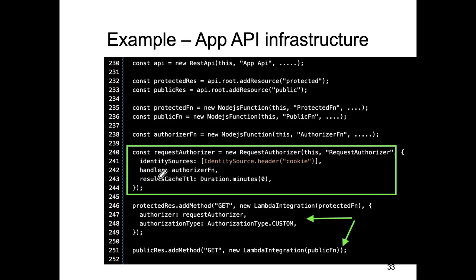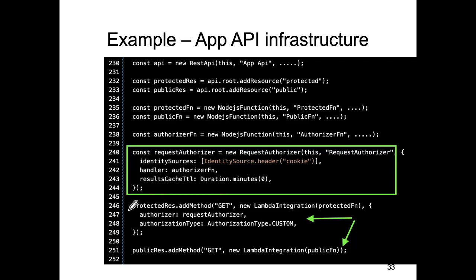And okay, I'm deciding that I don't want my lambda to cache any tokens. Caching would obviously mean that subsequent receipts of that cookie would be verified much quicker than having to actually talk to Cognito. But I've decided I don't want to cache them at all. So let's set it as duration 0.